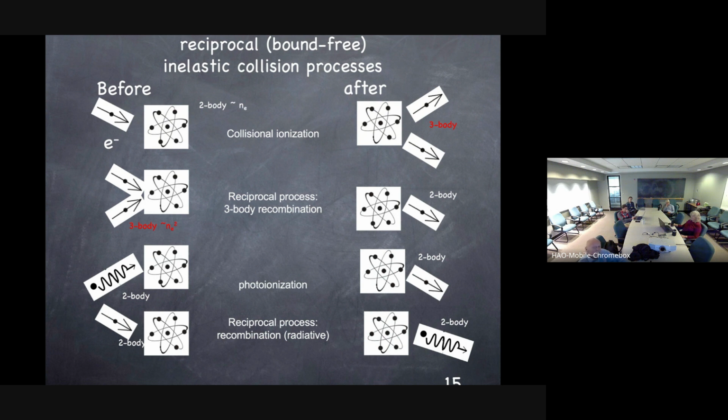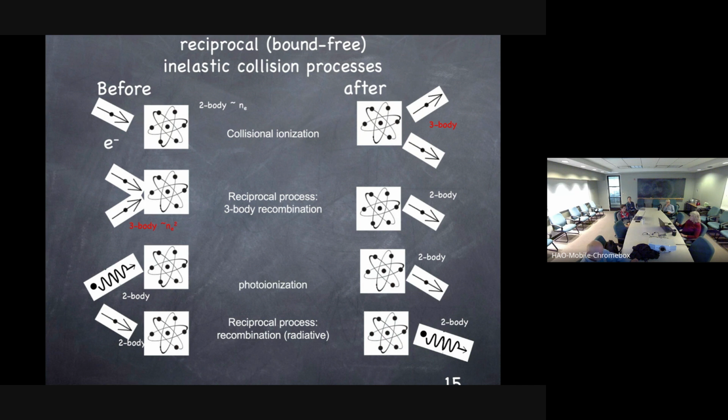Okay? That means that you definitely do not have any kind of thermal equilibrium. It's far from that. And when you have two-body processes, it's very odd to think that in the corona, collisional ionization is completely balanced by radiative recombination. So the top left process is balanced completely by the bottom right process. And those are quite different processes, right? One involves a photon, one involves an electron, but one has got back to the same state of the atom, but you've exchanged an electron for a photon.